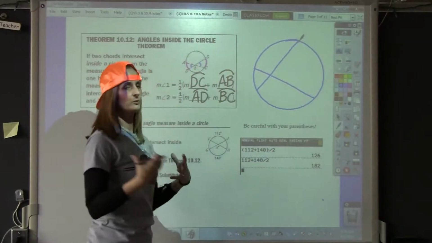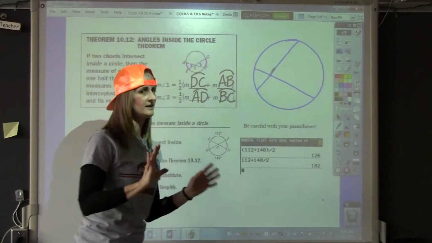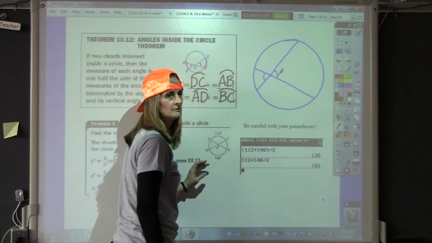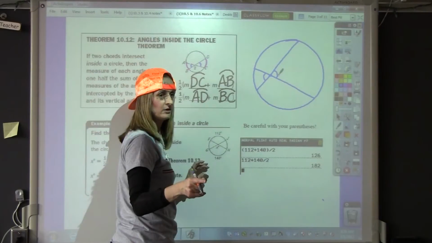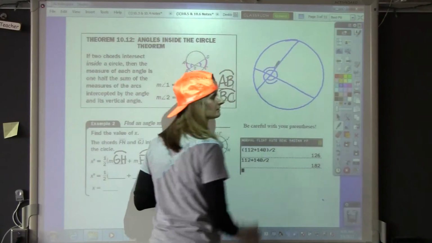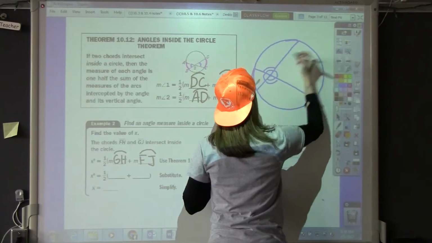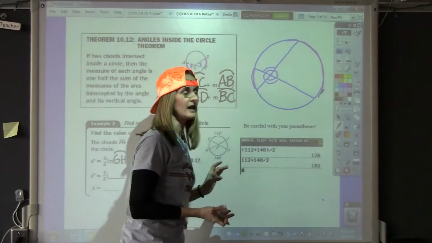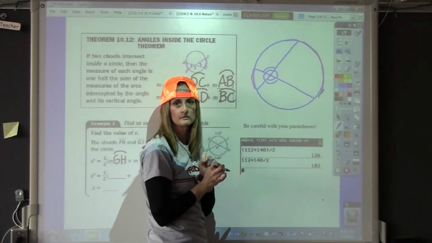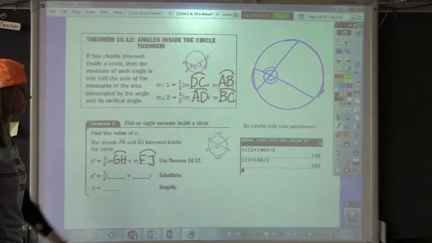There we go. So what I was trying to do when I was drawing that was make sure that you can see that the intersection of those 2 chords is definitely not in the center of the circle, right? These are still vertical angles, so those angles are vertical angles and therefore congruent, as well as those. Those are also vertical angles. But these arcs here are different. But you can find the measure of these angles here by averaging those 2 arcs. And these are vertical, so they'll be the same. So let's try it.